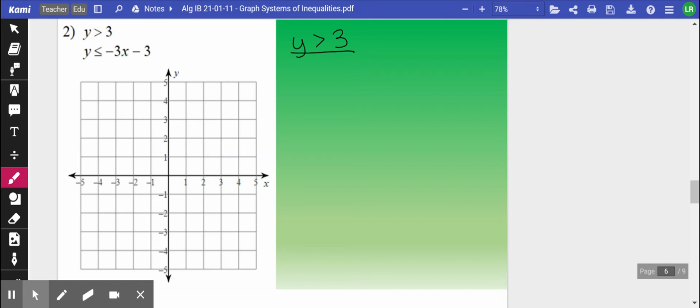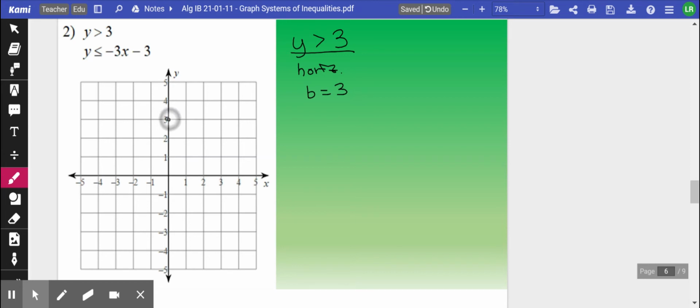This is a special type of problem, remember, because it only has the y in it. It's missing the x. Remind me, does this one go like this, up and down, or like this, side to side? It goes like this. This is a side to side one. So this one's horizontal. So the y-intercept is 3.